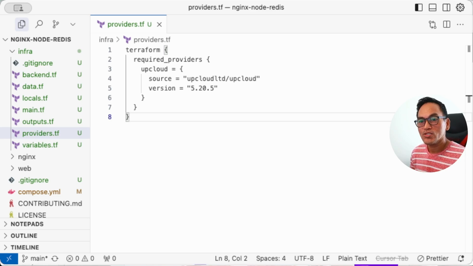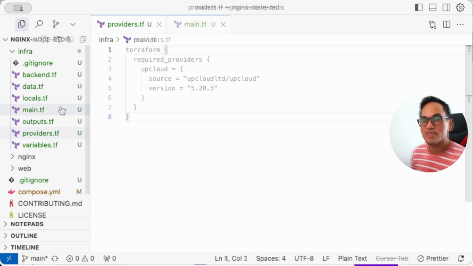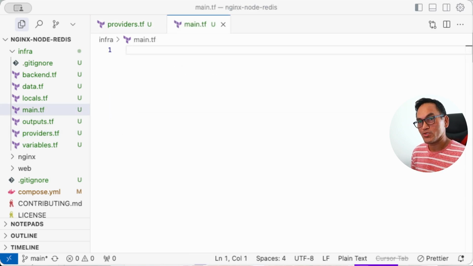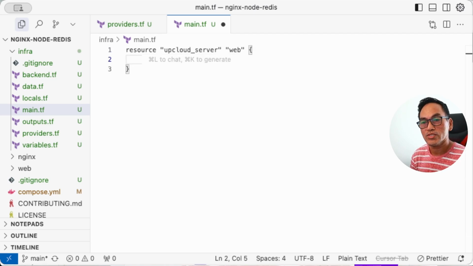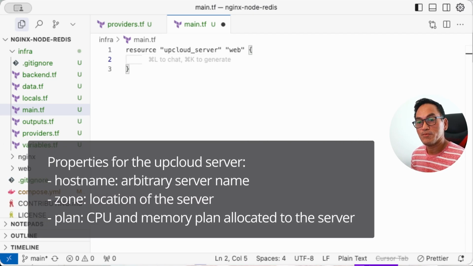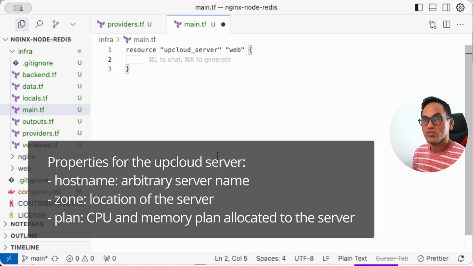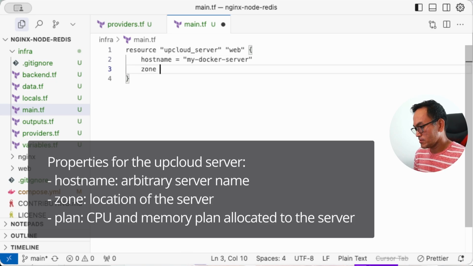Now, I'm going to update my main.tf. I need to create an UpCloud server, so I'm going to add this resource block. This resource block needs a host name, which is an arbitrary value that defines the name of the server. This also needs a zone.